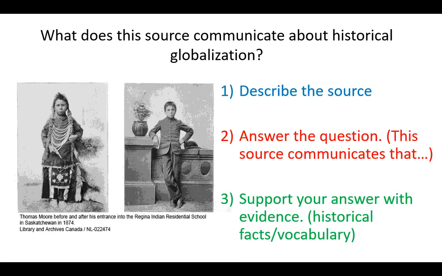While you are at home watching this video, my recommendation is that you practice writing a paragraph on this source. Describe the source, answer the question, and explain what this source tells us about what happened during the time of historical globalization. Then support your answer with evidence. So give some historical facts about what you know about residential schools, and then include some vocabulary. Maybe I'll give you a couple of suggestions.